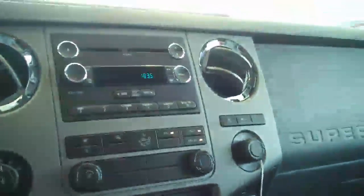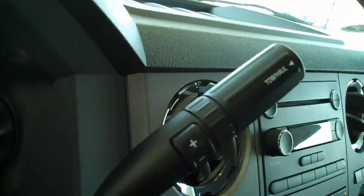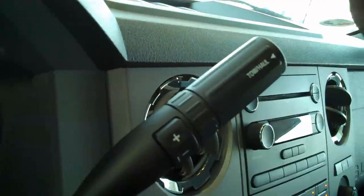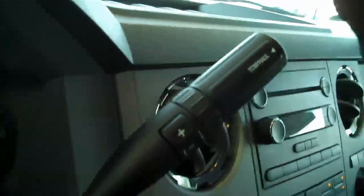AM FM CD MP3 player. This is an automatic with Sport Shift — it does have a standard transmission built in, so you get an automatic and standard all-in-one. This is a six-speed transmission. It does have the tow and haul switch to maximize your emissions and give yourself maximum towing and hauling capability.